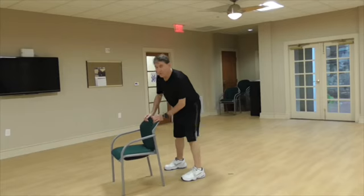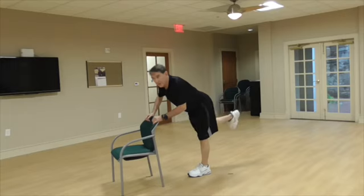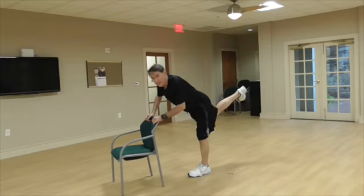Good. Now on this one, we're going to get our donkey kick to the back like this. Look at my bent leg. Push, push, push. You don't really drop it down. 3, 4, 5, 6, 7, 8.